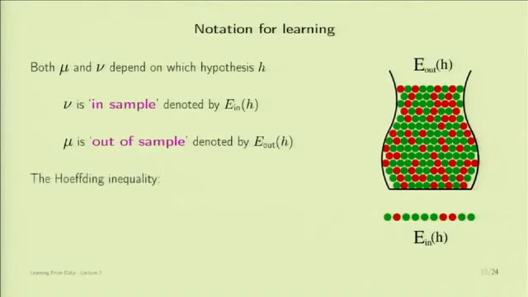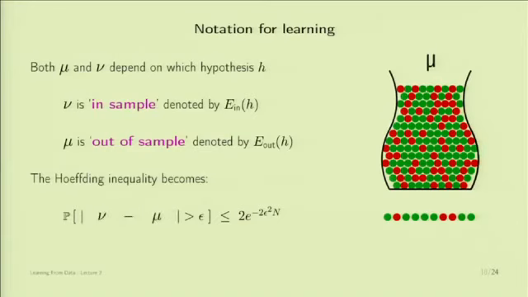Now the Hoeffding inequality, which we know all too well by now, said this. All I'm going to do is just replace the notation. Now it looks a little bit more crowded, but it's exactly the same thing. The probability that your in-sample performance deviates from your out-of-sample performance by more than your prescribed tolerance is less than or equal to a number that is hopefully small. And you can go back and forth between the old and the new notation. So we are settled on the notation now.